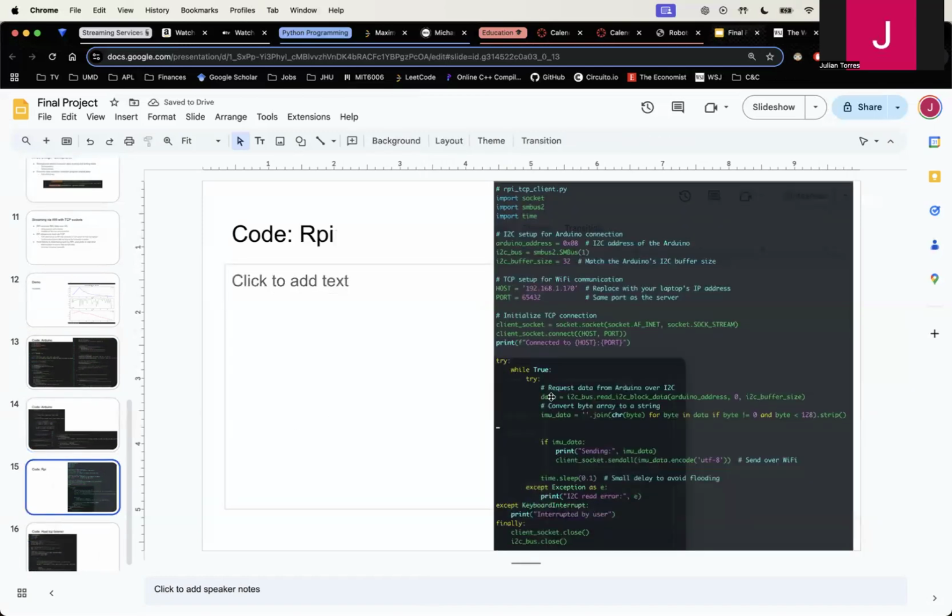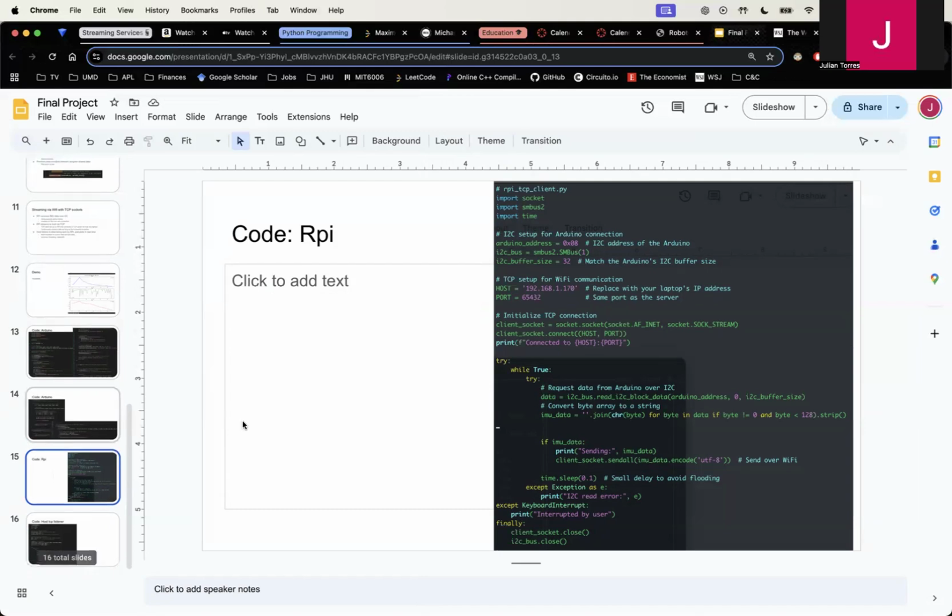And here is our Raspberry Pi data, which I've already gone into. Remember, for whatever reason, even though I was doing that check, we're still seeing some extraneous bytes at the end. So this line right here, stripping the string that we're getting, solved it. And then we're sending it to our host.